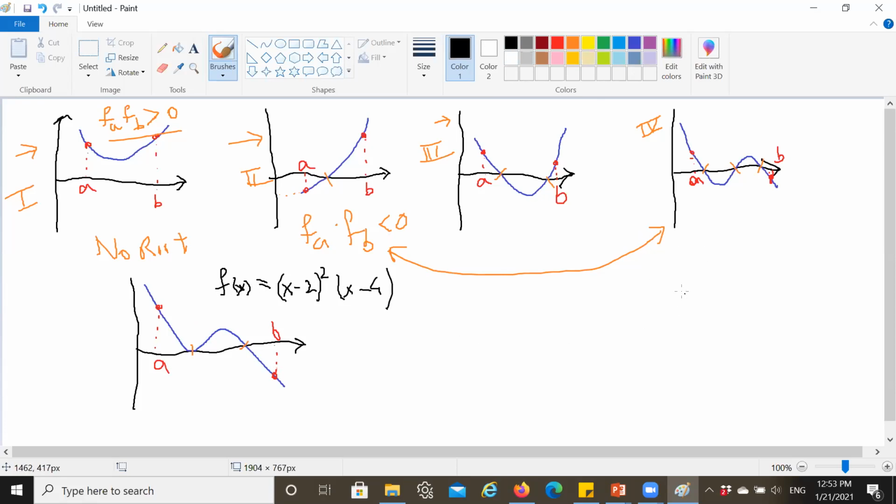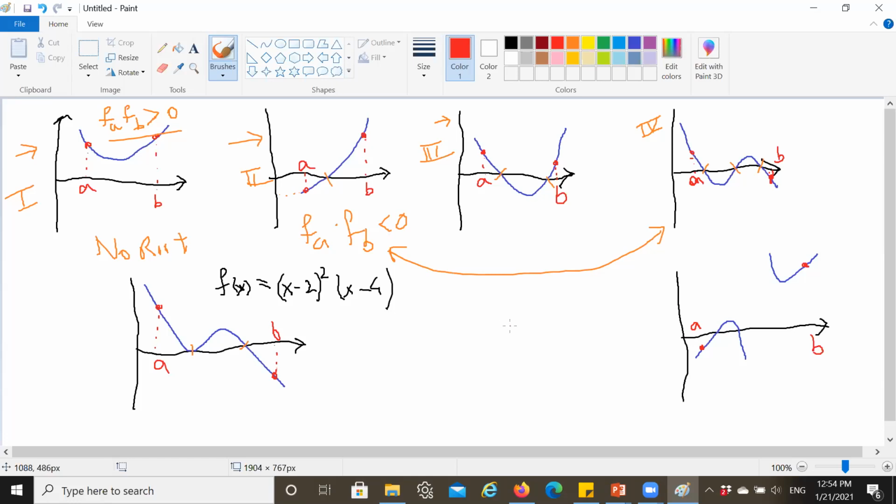And the other case is obvious, but I'll just mention it for the sake of completeness. What if you have a function that is discontinuous? Like this, and say some function like this. So this is a function which is discontinuous, and I give you the 2 points. I say, okay, this is A, and say this point is B. So we see that the product of the functional values is negative, but again, this doesn't hold, right?